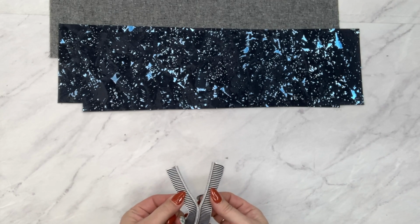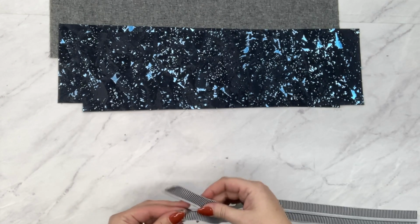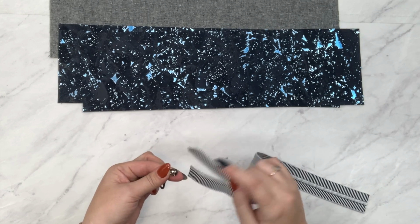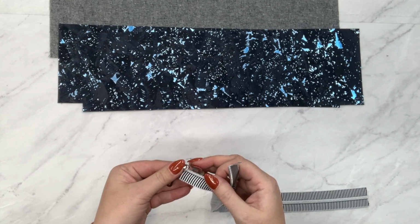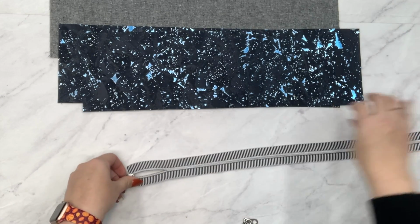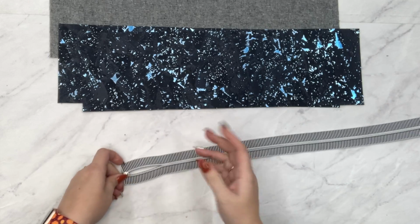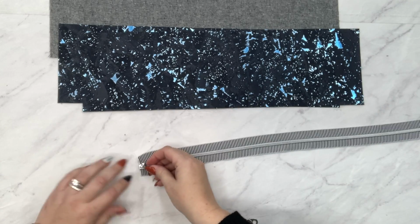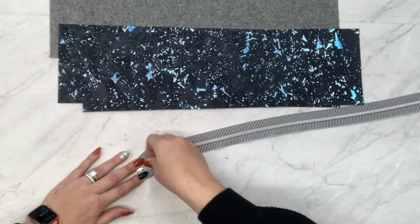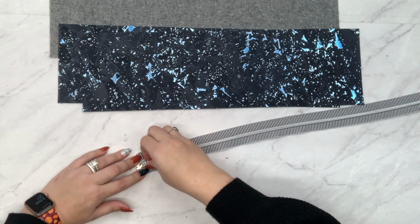So I'm gonna open up my zipper just a little bit, and I'm gonna get my first pull on. And I always tell people, if you have 2 pieces of zipper, you need 2 different sides for it to go into. So I'm just going to put a little bit in on each side. If you have a favorite tool that you like to use to do this, by all means, I just always do it with my hands. Once my zipper pull is on there, I hold it down firmly with my fingers. I wiggle and I pull until it goes on.